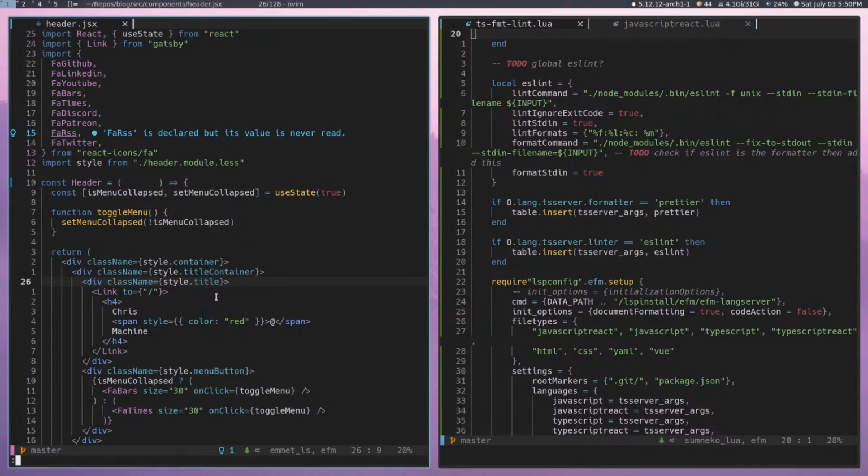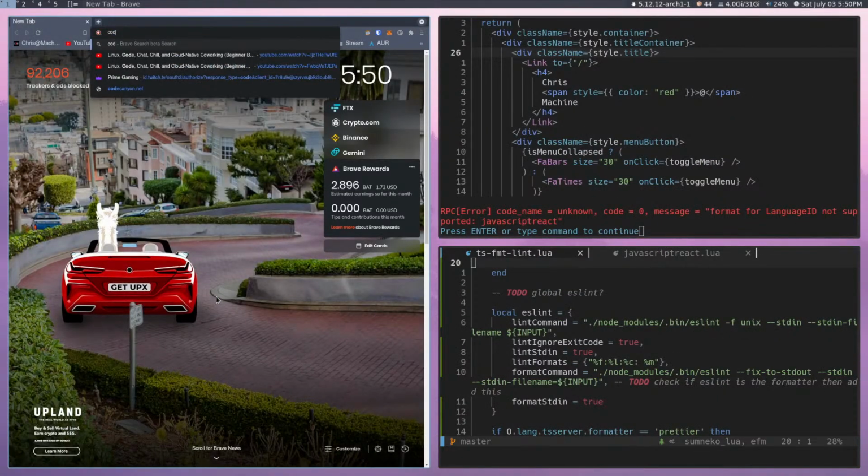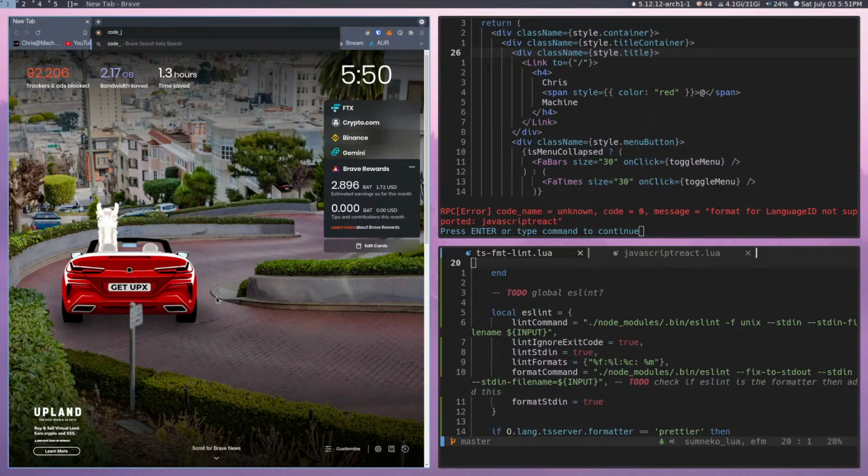All right, let's do the same thing again, and then we'll do code name equals unknown, code equals 0, message equals format for language ID not supported.